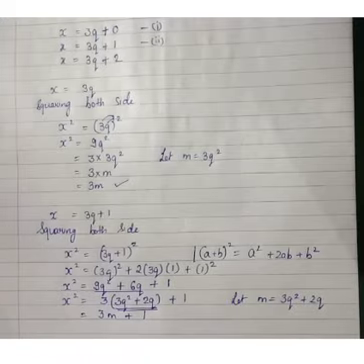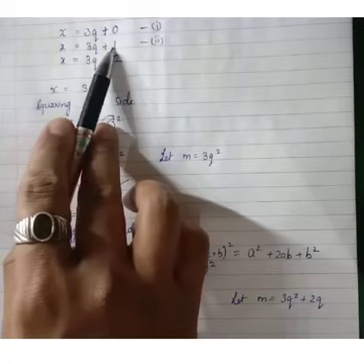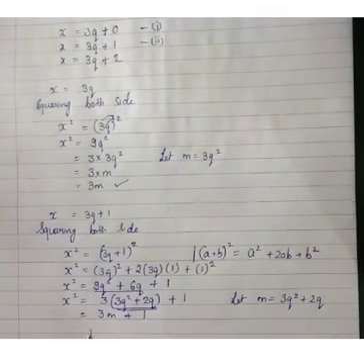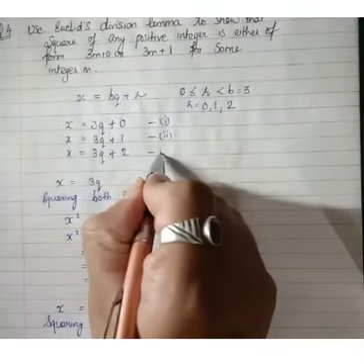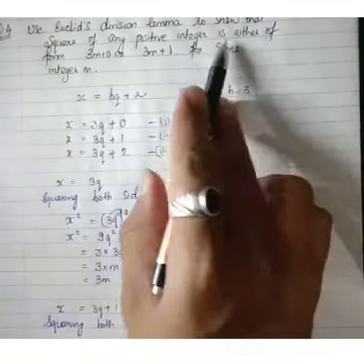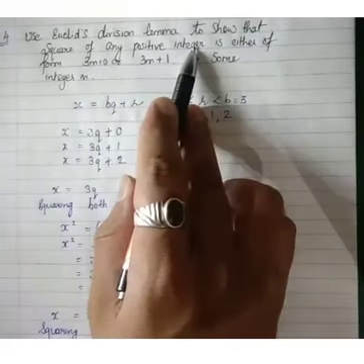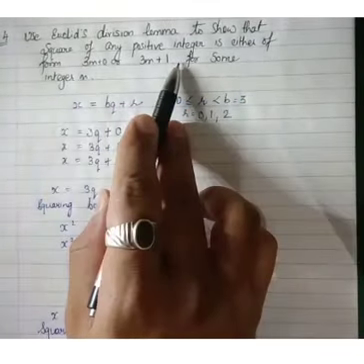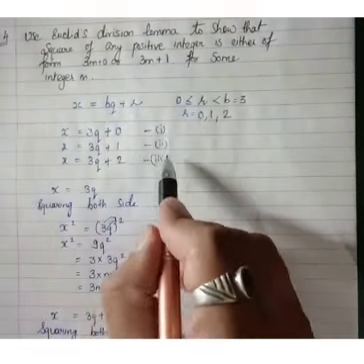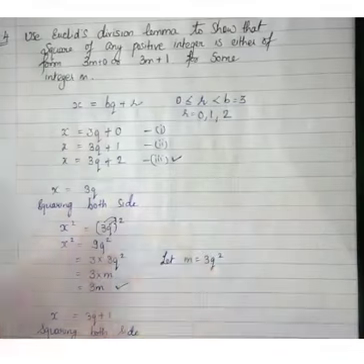So the first part I have solved, the first part is represented in the form of 3m, the second part, that is 3q plus 1, is also represented as 3m plus 1. Now our third part, if I represent this third part in the form of either 3m or 3m plus 1, then our question is solved. See, to show that the square of any positive integer is either of the form 3m or 3m plus 1, I have to proceed with the third part, and if I solve this third part, then our question is solved.